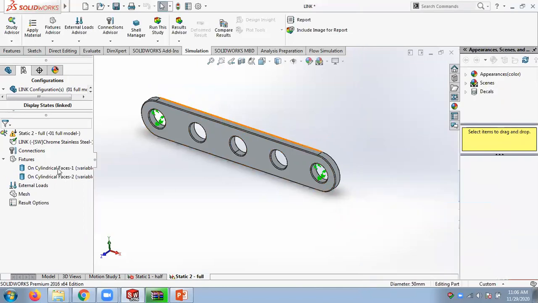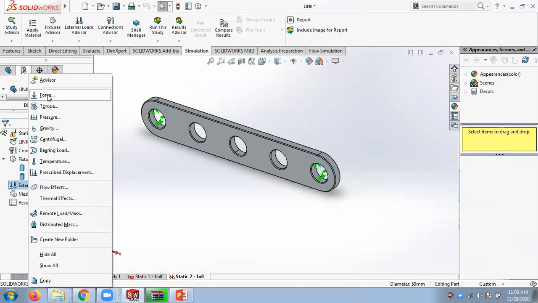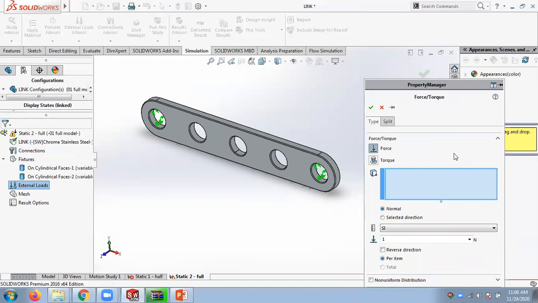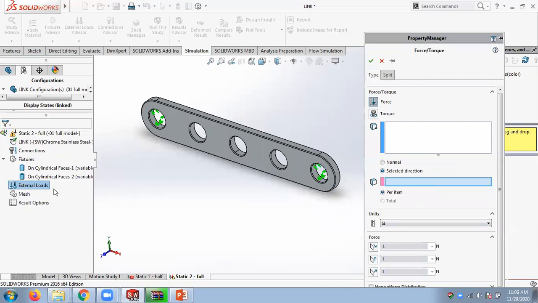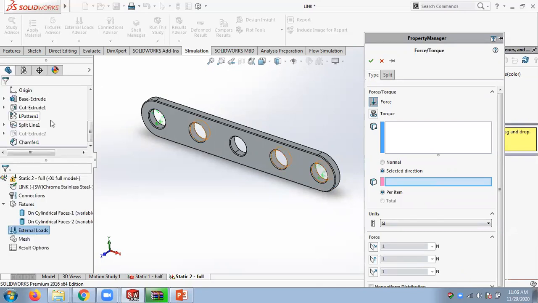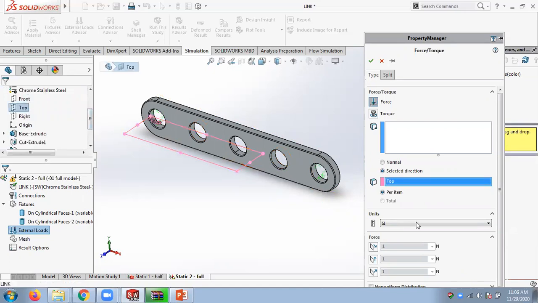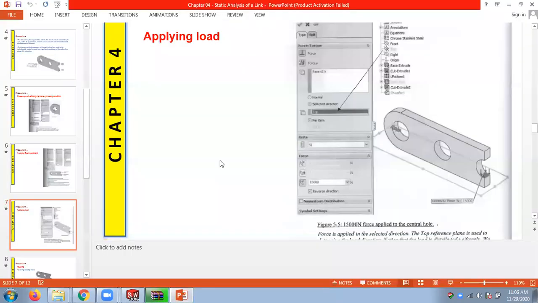Then we have to apply load. It should be normal to select a direction. Direction is easily we can take it from the model. The normal to top plane, and it should be normal 30,000. Earlier I gave 15,000.